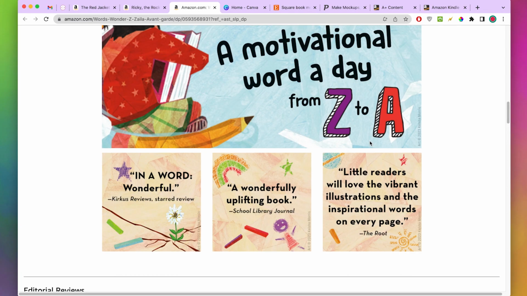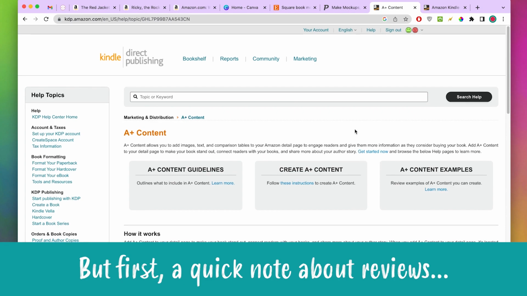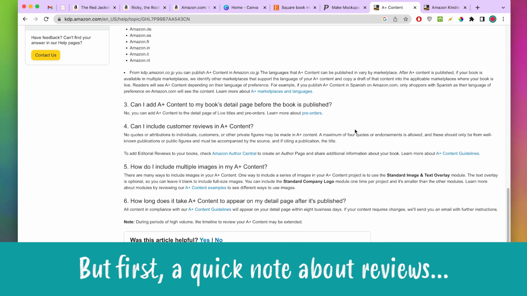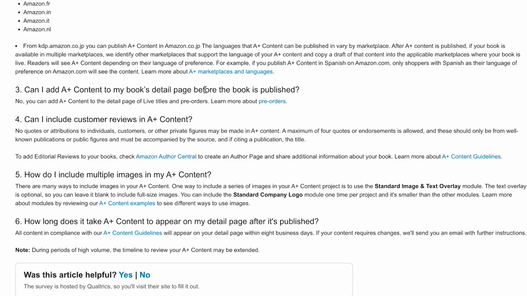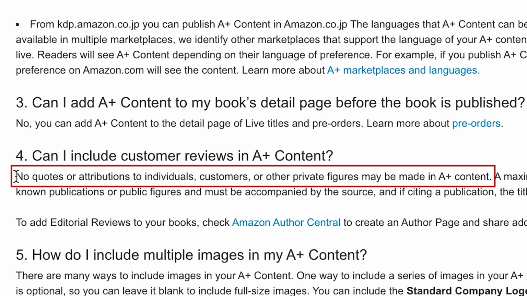The way we're going to be doing this from the publisher section is with A+ content. So I'll show you the part about the reviews now. If we go over to the A+ content guidelines and scroll down, then we find, can I include customer reviews in A+ content? It says no quotes or attributions to individuals, customers, or other private figures may be made.